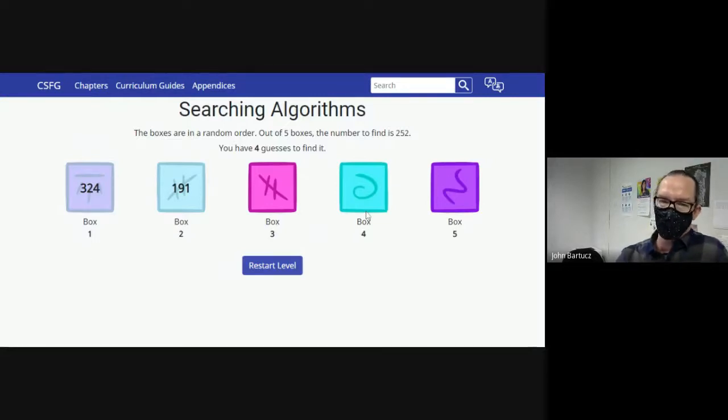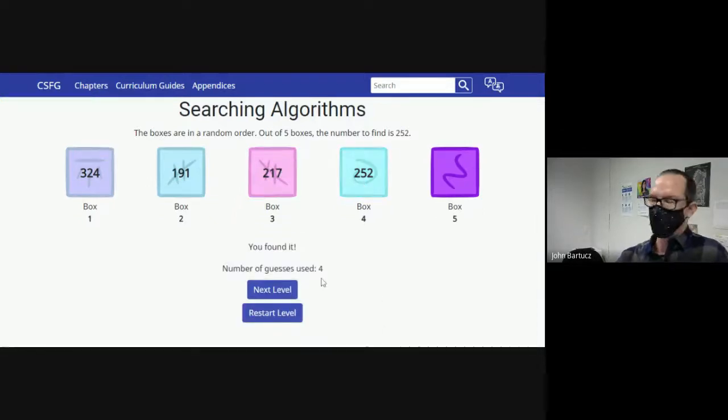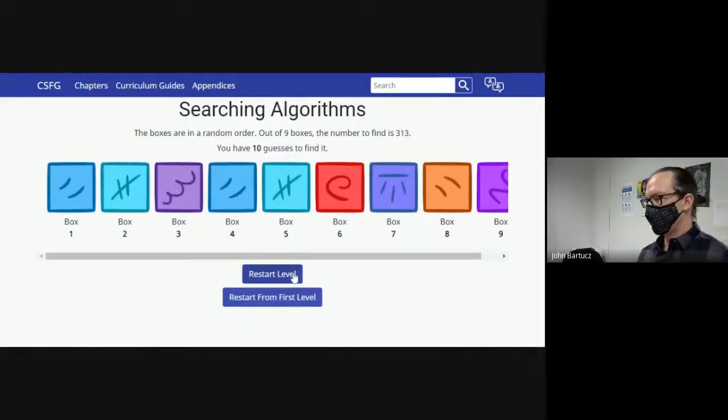We don't know what order they're in, so we're just kind of randomly going through, and eventually we get to it. Like if you were looking through a deck of cards to find the king of spades and they were all shuffled, you wouldn't just start picking out random cards. You just start at one end and go through them one at a time until you find the card you're looking for.